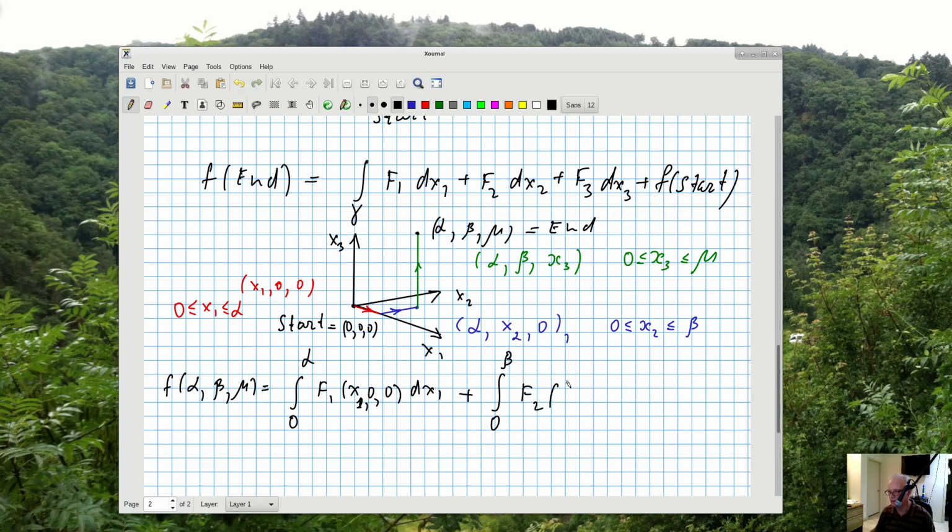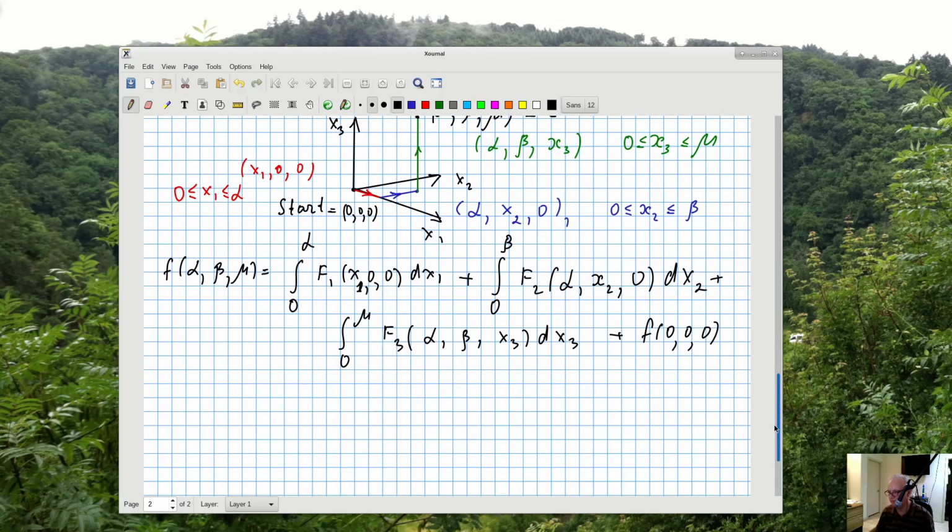In this integral, x1 is frozen. It is equal to alpha. x2 is changing, and x3 is 0. And finally, the last integral along the green line. It goes from 0 to mu. Now x1 and x2 are both frozen. x1 is alpha, x2 is beta, and x3 is alive. It's summation variable, and it goes from 0 to mu, plus the value of f at 0 at the start.